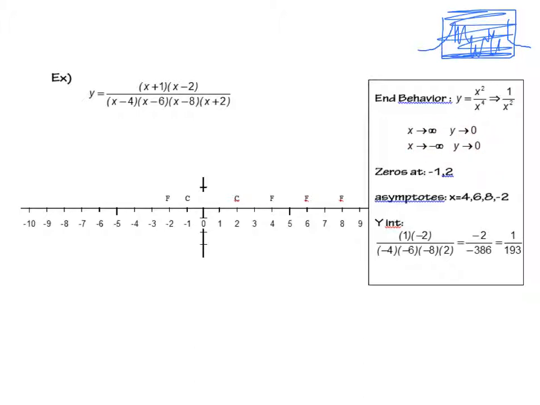So that makes sense. Zeros come from the numerator, -1 and 2. Let's go ahead and graph those, -1 and 2. Notice they're both to the first power, so they are both cuts. All right, the asymptotes come from the denominator. They will all be flips because they're all to the first power. I've written out, always when you write your asymptotes, designate x equals or y equals so we know if it's a vertical or a horizontal asymptote. So I've listed those all out. All right, and then the last thing, let's go ahead and draw those in. Those are all asymptotes that are all flips.